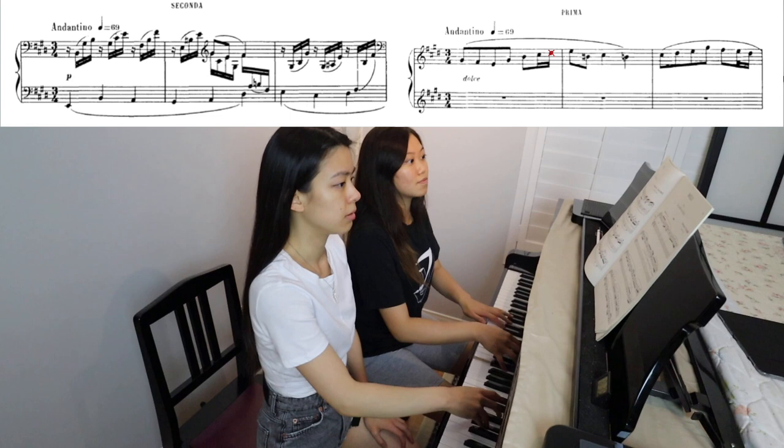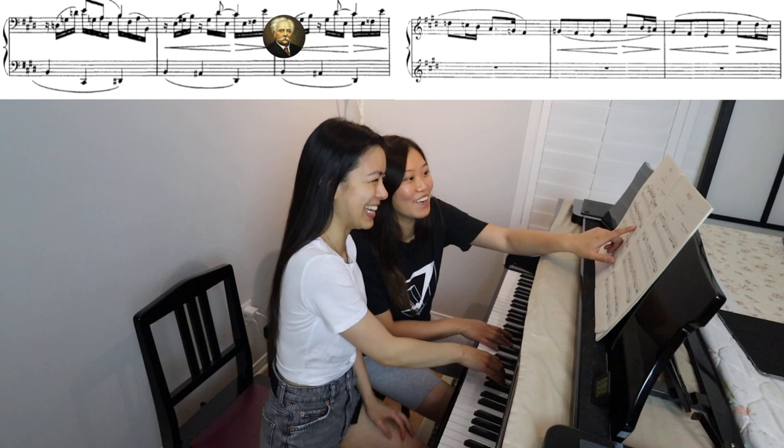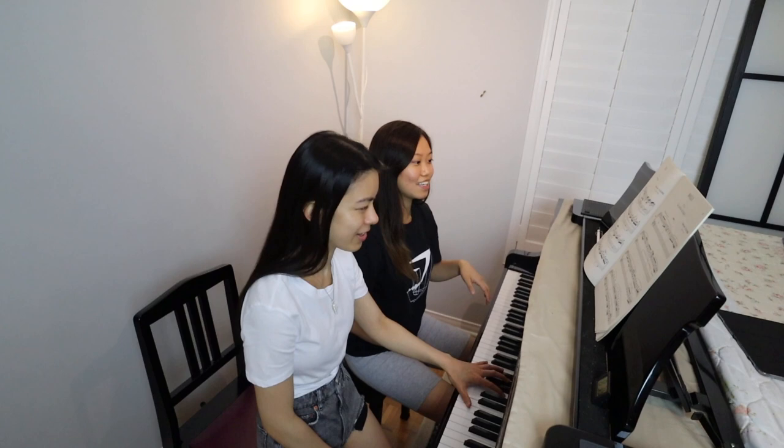I'm not sure if that's supposed to happen. Wrong notes with the left hand. Like, my idea of where my hand is is incorrect. You know when that happens? You're like, I think I'm in the right place, but you're not. Second round? Yes. Okay. E major.